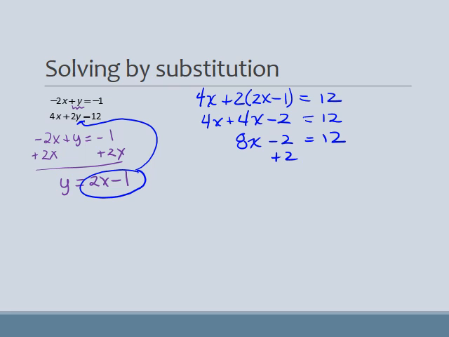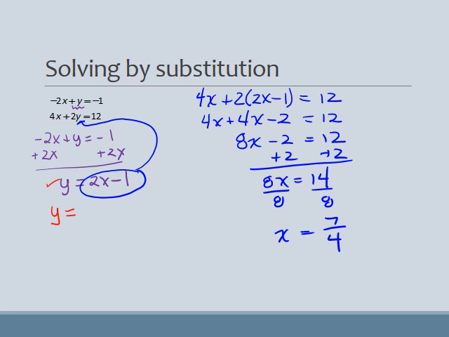If I add 2 to both sides, I'm going to get 8x equals 14. And if I divide by 8, I'm going to get x equal to 7/4 because 2 goes into both of those. Right. Now that I have my value for x, I can find y. And I said that you could put it into any equation of the first two. Since we took the first one and we transformed it into this y equals 2x minus 1, we can also use that one as well. And since it's already solved for y, it's probably the easiest one to do.